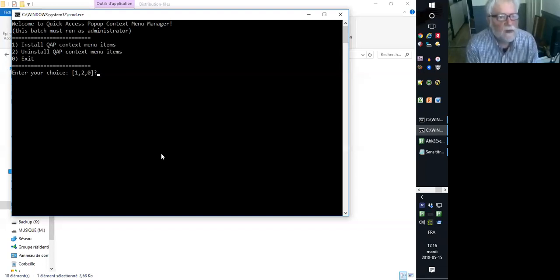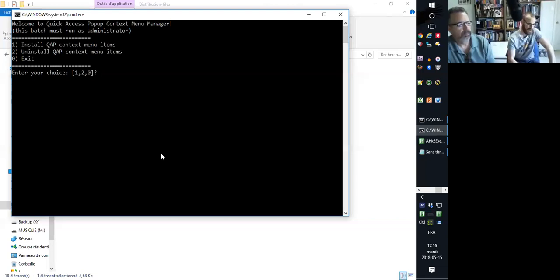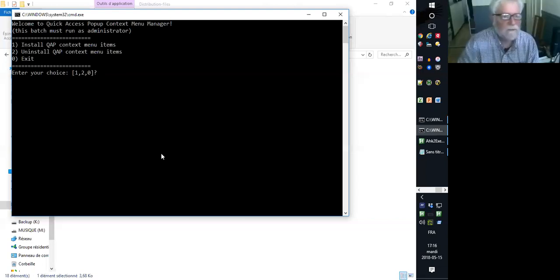So yes, 1 is install Quick Access Pop-up menu. You just have to make sure that this batch file is in the same folder where you have your Quick Access Pop-up executable, because it will use the current folder as the path for the messenger. And 2 will uninstall.